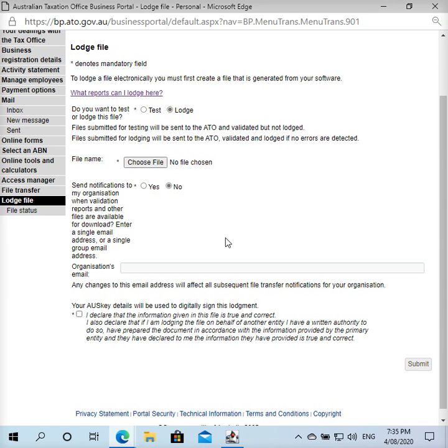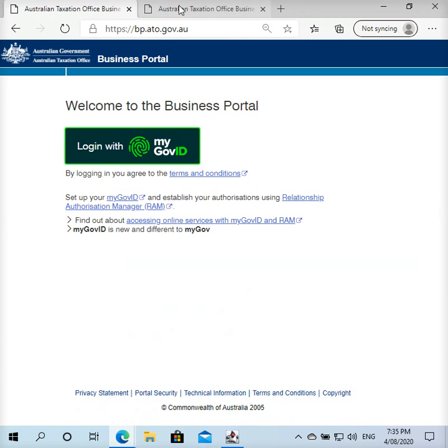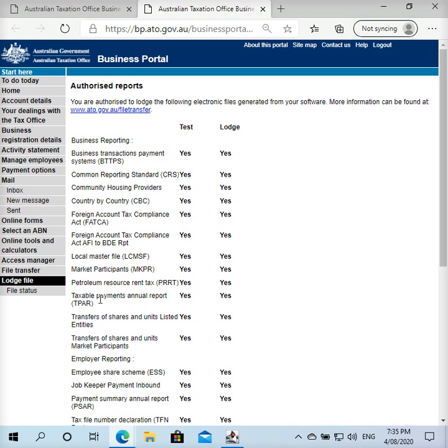Now this is the business portal. I can't really scroll up because the tax file number is displayed up there, but down the bottom left of the menu there is a thing that says lodge file. There's a link here to say what reports can I lodge here, and if you click that link you'll end up over here, and one of them is the Taxable Payments Annual Report.